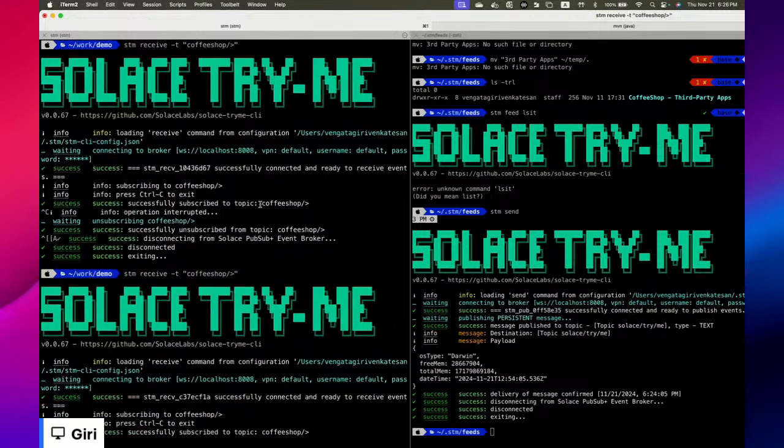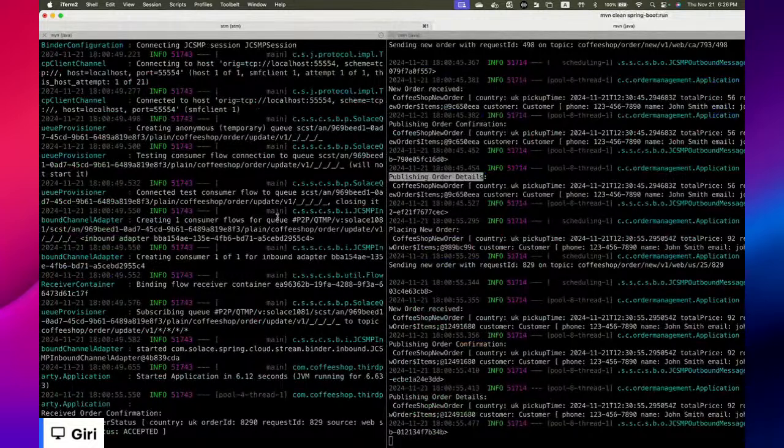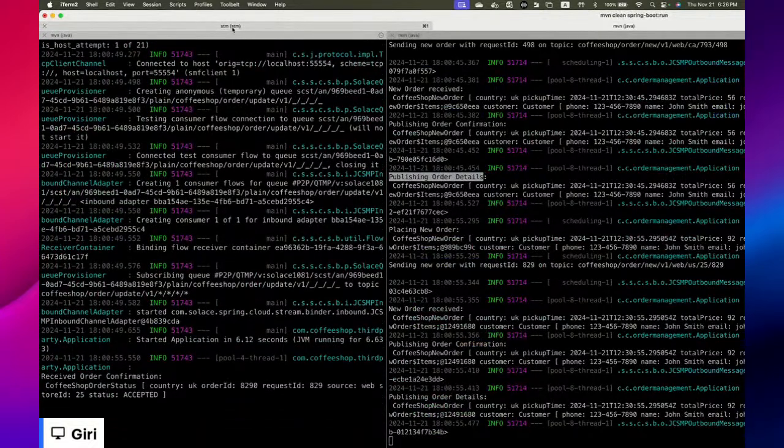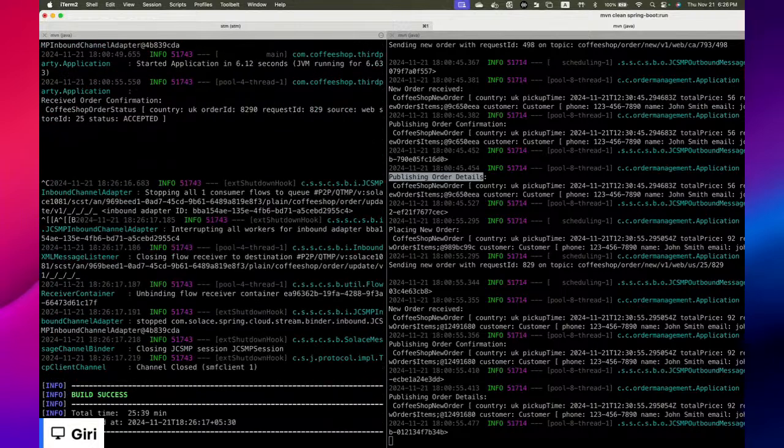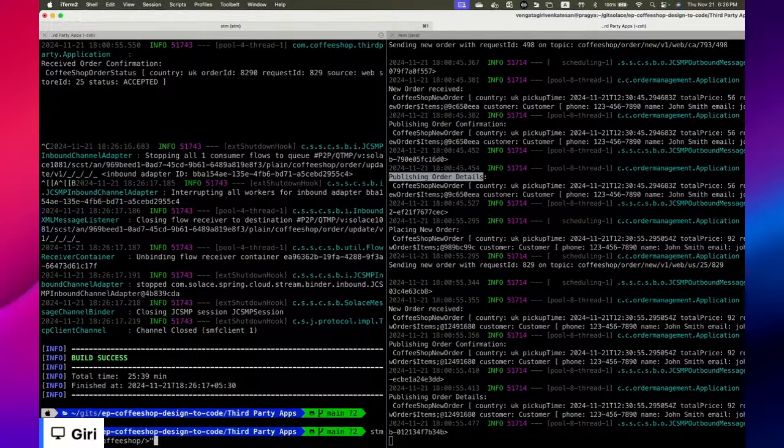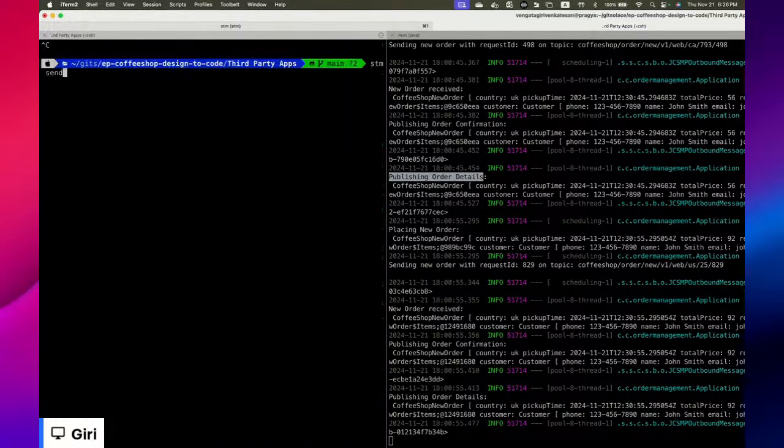So I started the receiver on this coffee shop, and whenever this third-party application publishes an event, which it does every 5 seconds, I capture it. Is it running? Maybe not. I'm going to start again.